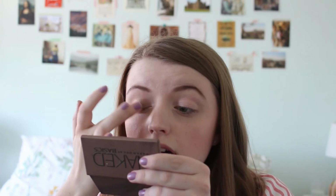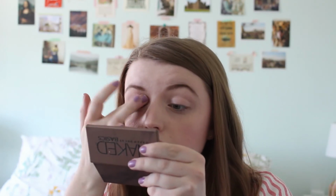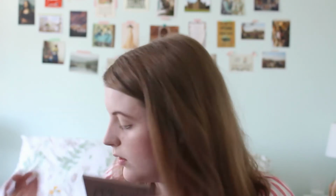I just take my ring finger, that's not my ring finger, that's my middle finger, put some product on it, try to make it somewhat even because there are glitter clumps. So I put it on my finger and then I just press it onto the eyelid in a dabbing motion. Helps it look natural. Going back in for some more. Dabbing. Getting that nice little bronzy.